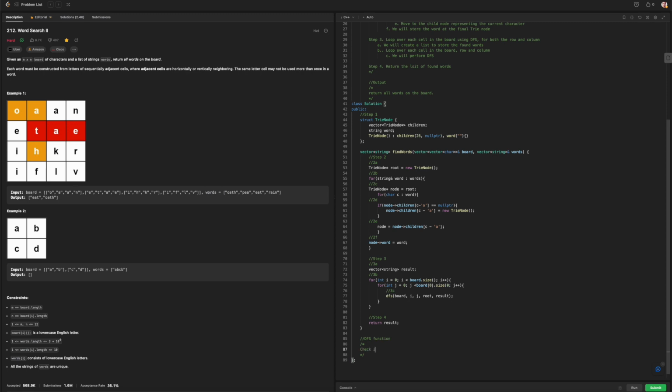For our depth first search function, we're going to check if the current cell is visited or the corresponding try node for the current character does not exist.